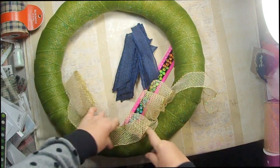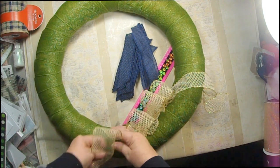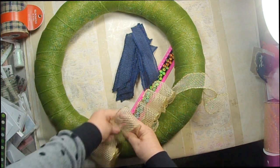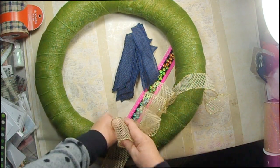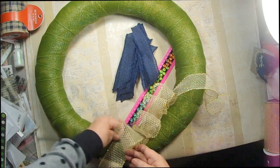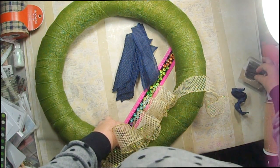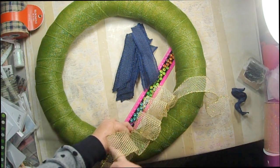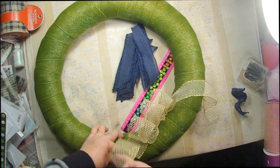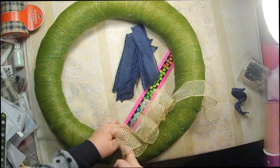almost like a, you know, oh, you probably don't. Well, maybe you do. If you're old enough, you remember this candy when you were a kid. It was called ribbon candy, and our grandmothers always had it at their house at the holidays. It wasn't really good candy. It kind of was tasteless. It was just mostly sugar, but it was really fun because when you played with it, it would just shatter everywhere. So that's kind of the look I'm going for with this, is I'm going for ribbon candy.